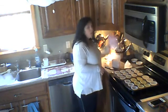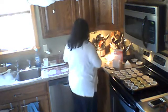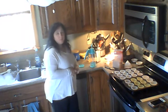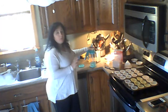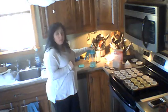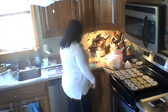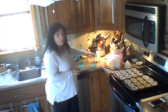So I'm using a simple boxed cake mix batter, and I'm using a tool called the batter mixer and dispenser. It simply looks like that when it's assembled, and this is going to do everything. This is going to be my spoon, my mixer, and it's also going to dispense my batter right into my pan. Okay? The trick with this is to start with your wet ingredients first. So we want to put the wet ingredients all in the bottom first.